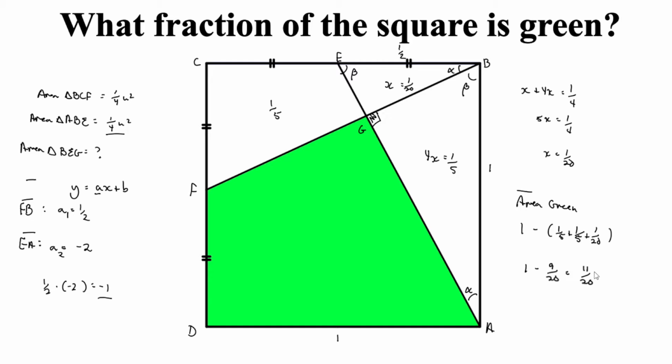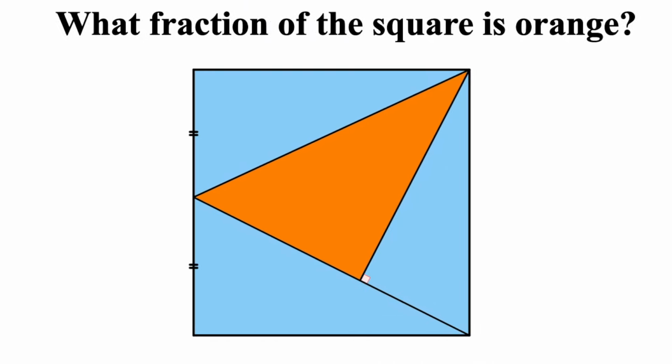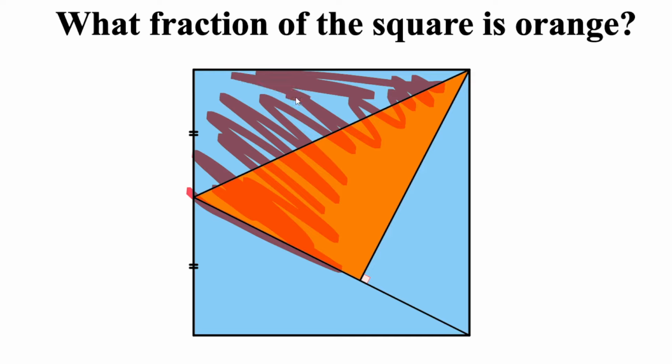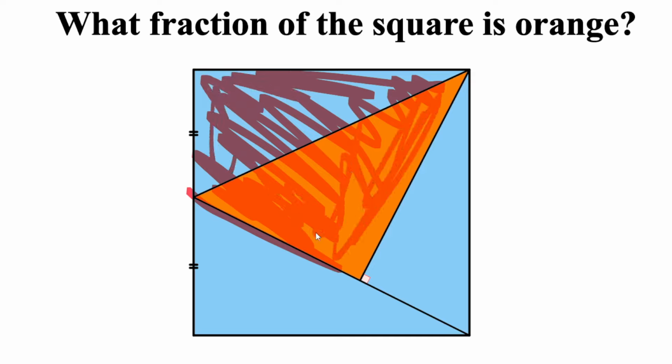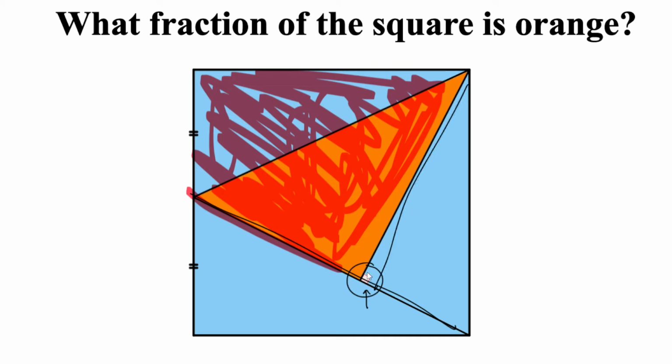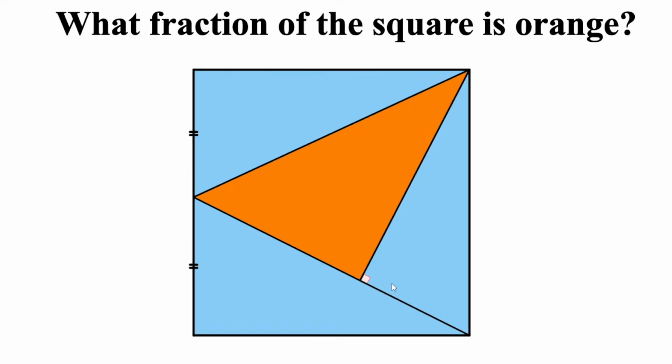Now, if you see my previous videos, you would have noticed that the problems I did before were very similar actually. So this is the problem I did in my previous video. It's a very similar looking shape. In fact, this is the part that we wanted to find this time. But this time, in this problem, we are already given the fact that these two segments intersect at a right angle. So that is the main difference between these two problems.